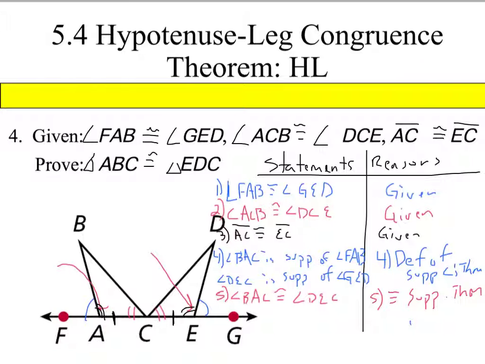I have two angles with the included side that are congruent. Well, that just tells me which theorem I am talking about. I know that my last step is triangle ABC is going to be congruent to triangle EDC. Okay, two angles with the included side in there. Step 6, I am done with angle, side, angle. Now, there's several steps that you could have taken, but this is a correct theorem.